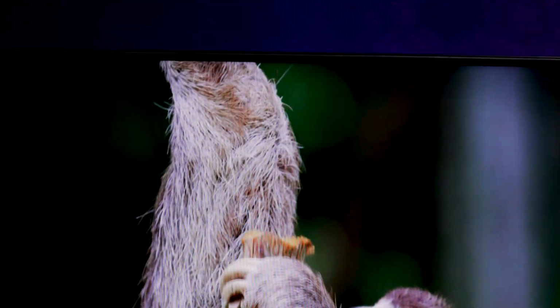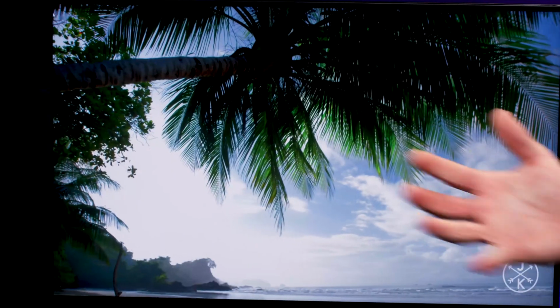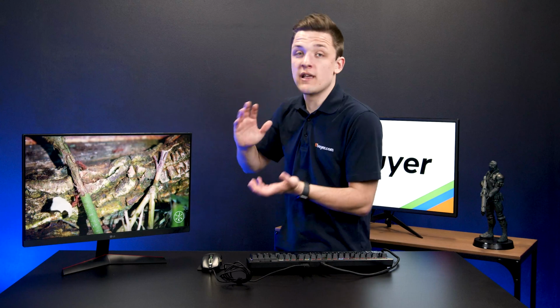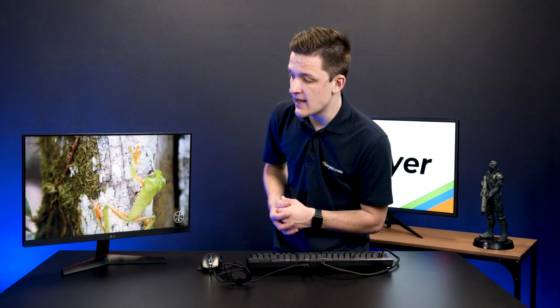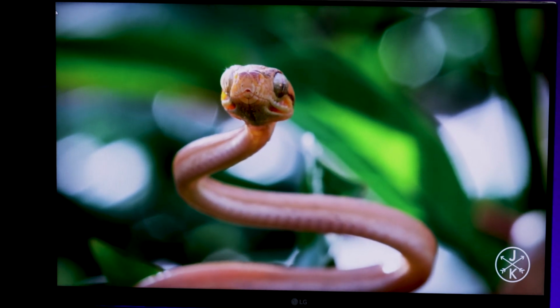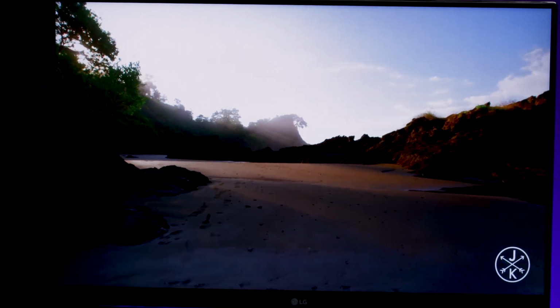And here, it's really, really sharp. You can definitely make that out in the brown areas of the image where you really need that finer detail. The tree looks really crisp and clear, and is very impressive actually for a 1080p panel. Don't be mistaken, just because this display is not 4K doesn't mean you don't get a great picture quality. And of course you have the upside of the higher refresh rate that you'll often find on a slightly lower resolution display. Either way, the full HD resolution in this smaller 24-inch form factor gives you plenty of pixel density to play with, and all in all a nice sharp image.